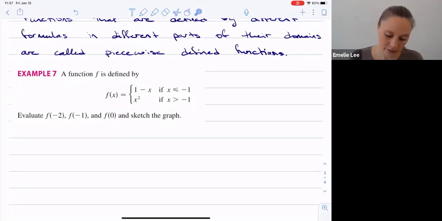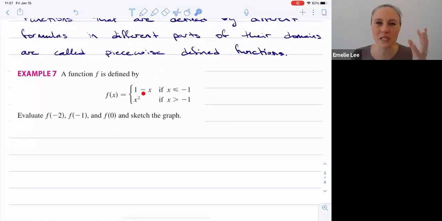So we're going to use this function, right? If x is less than or equal to -1, then the function is a straight line. And we're going to start seeing little functions like this and try to classify them. We'll do more of that in the next section, but try to classify them by what type of function it is, because that'll help us visualize what this thing's going to look like. 1 minus x, that's a linear function, right? y equals mx plus b. There's just one x and its power is 1. So then we have a linear function.